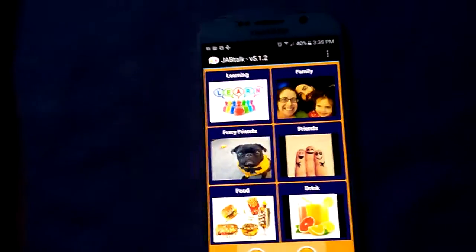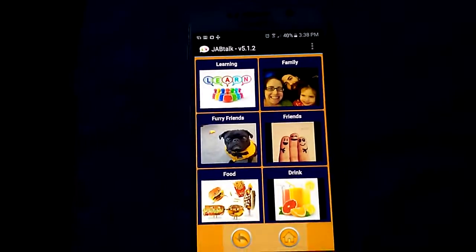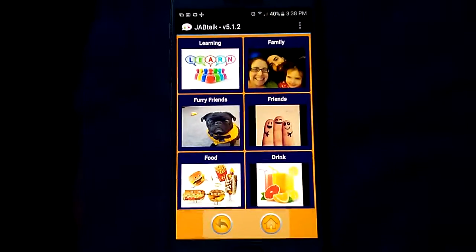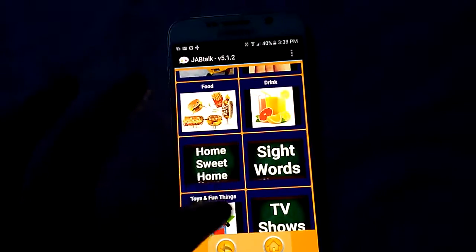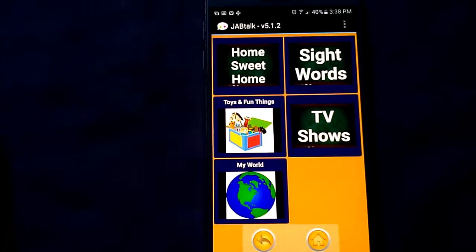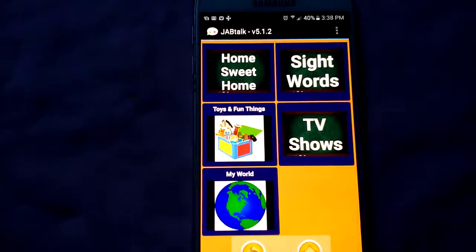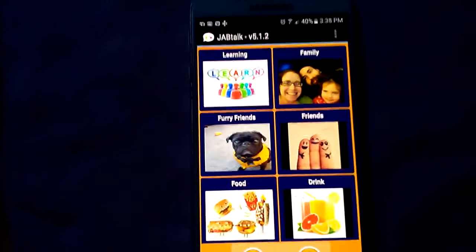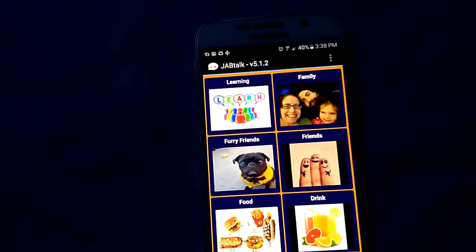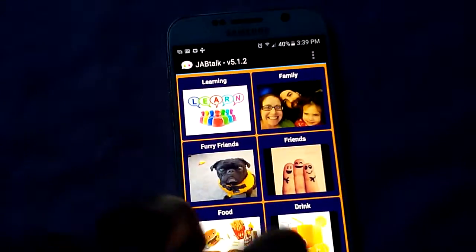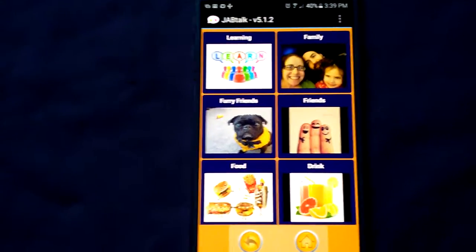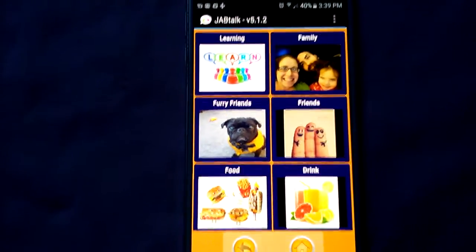But this is a great app. If you guys have any questions, let me know. I don't want to drag this out, but it's great because it's so customizable. And if there are different categories you've made that you don't want them to be playing with right now, like you're trying to focus them onto a specific category or a couple of specific categories, then you can just hide them without losing what you've created. You don't have to delete it, you just hide it.